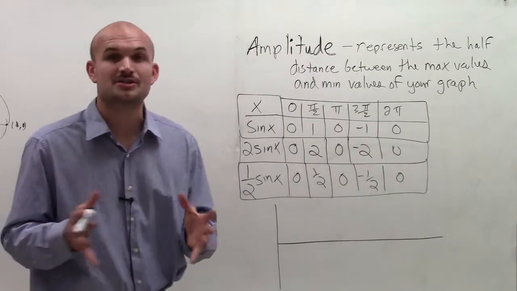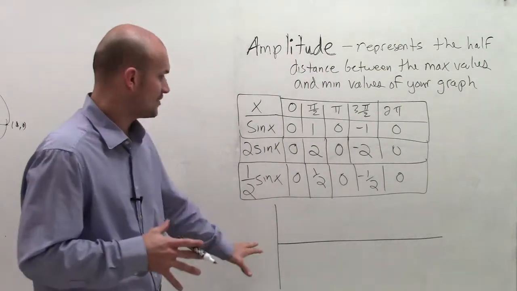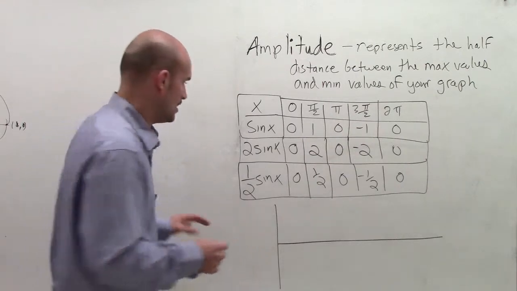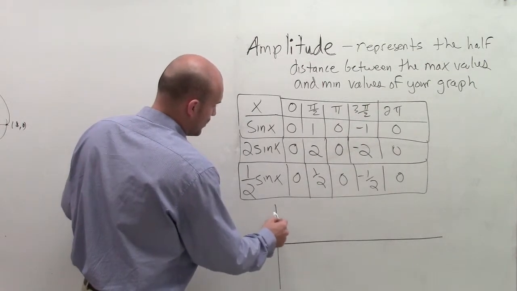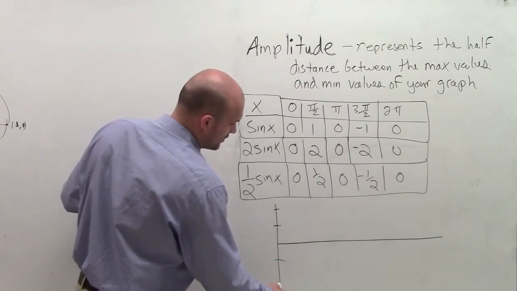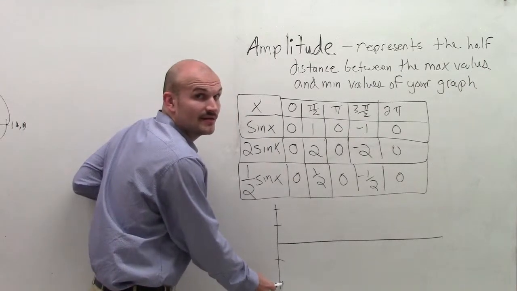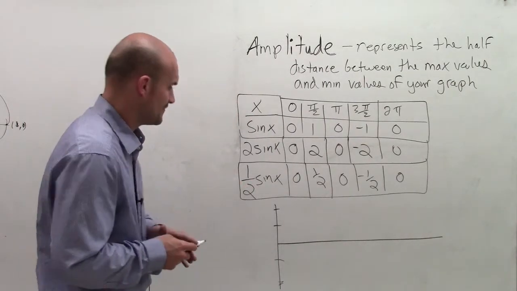Now let's see what that looks like actually on a graph. And what I'm going to do is I'm actually just going to graph the first period of our function. So let's have this be 1, this be 2. Negative 1, negative 2, you can see it down there. All right, so let's graph this.